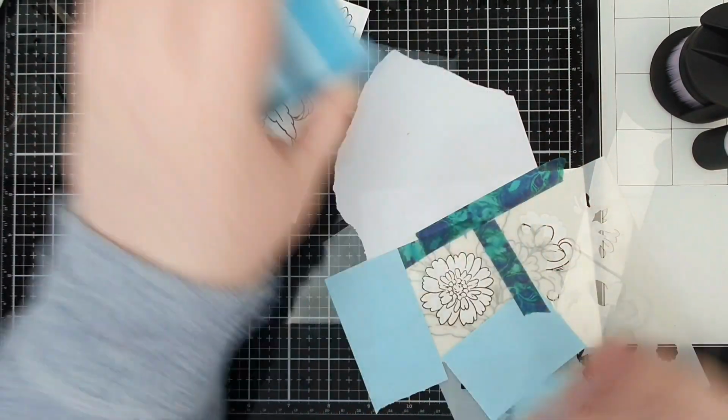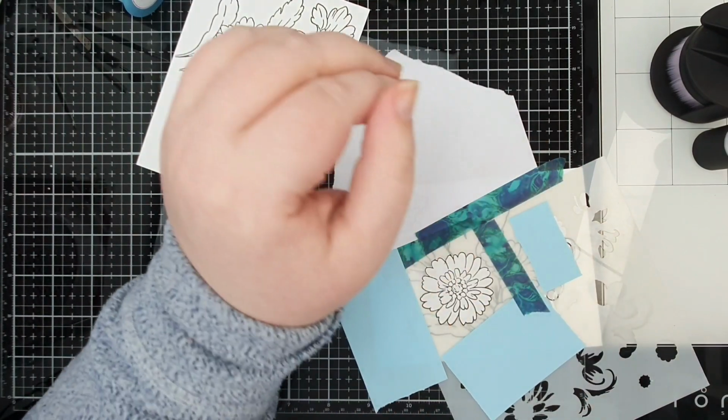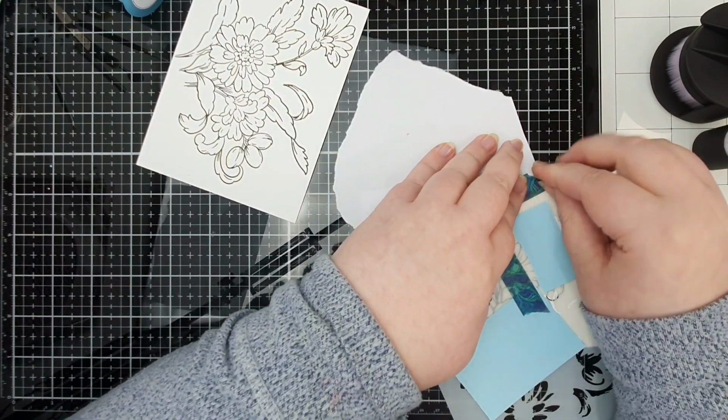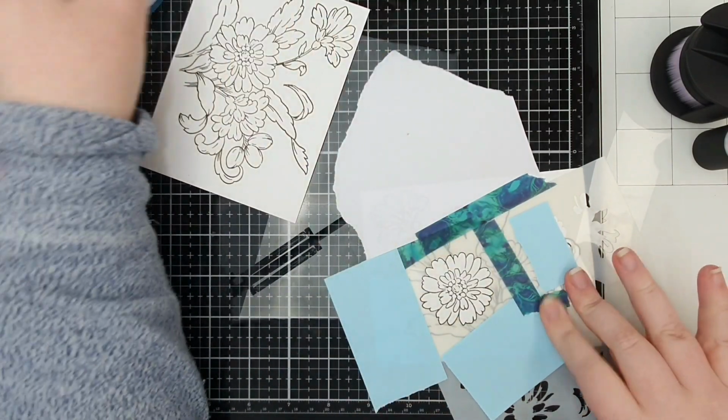That bit that I'm covering up there, don't do that. That is actually supposed to be coloured at this point with the large floral image. I should have known because it fitted perfectly, but I didn't. So I did have to go back and do that. I made the mistake so you don't have to.